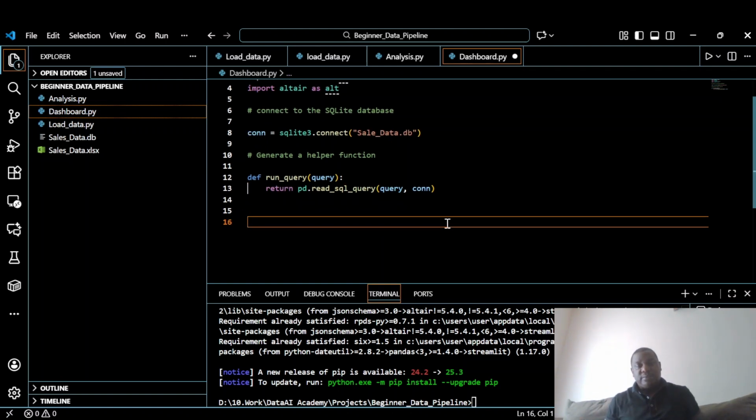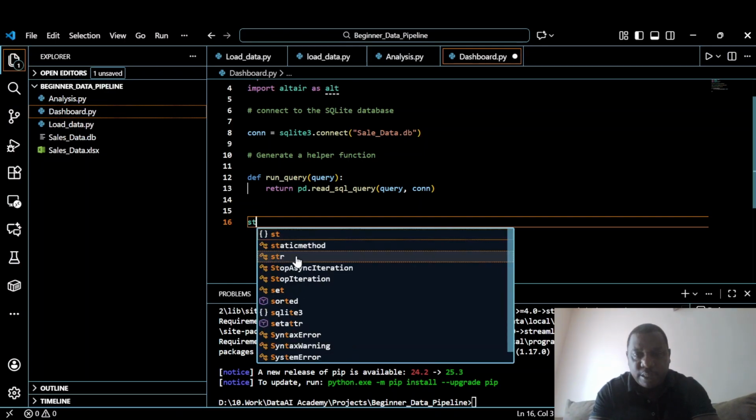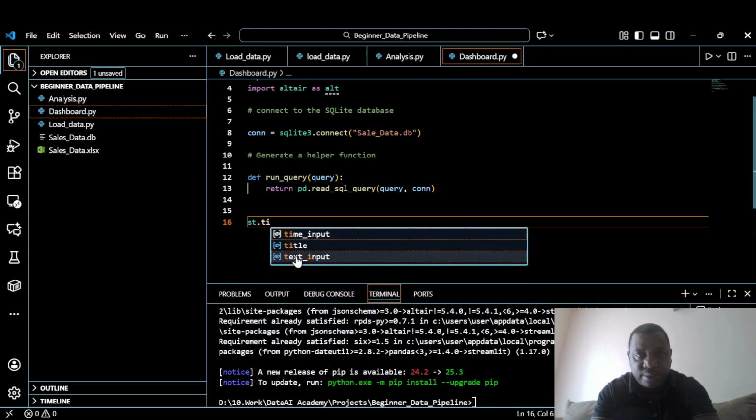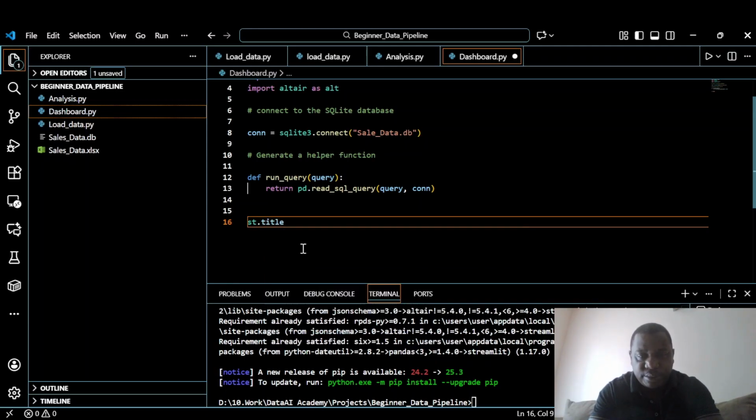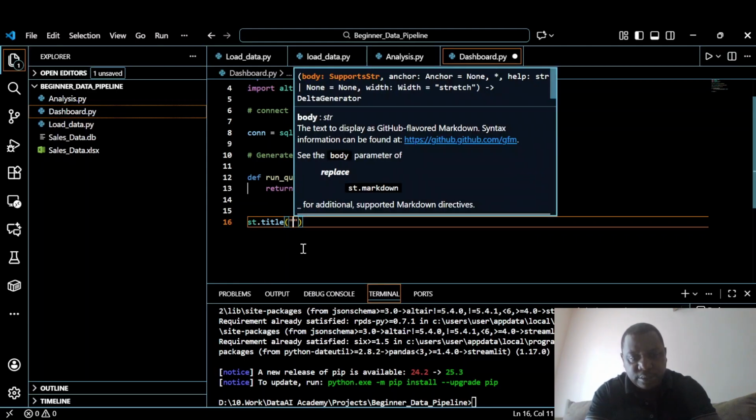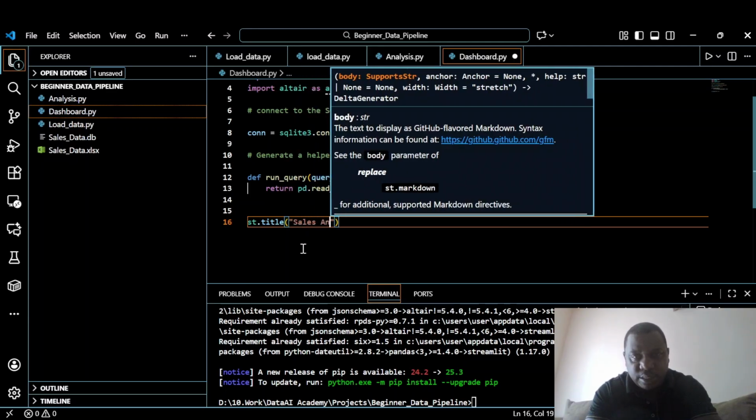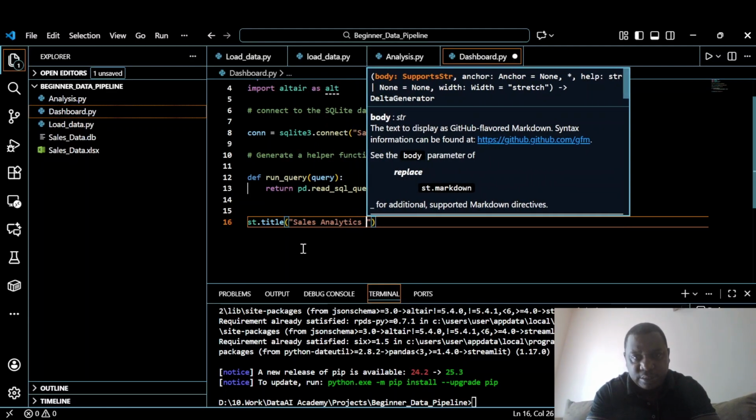So we start now generating the visuals for our Streamlit. First, we're going to give our dashboard a name, a title, sorry. So the title will be Sales Analytics Dashboard.